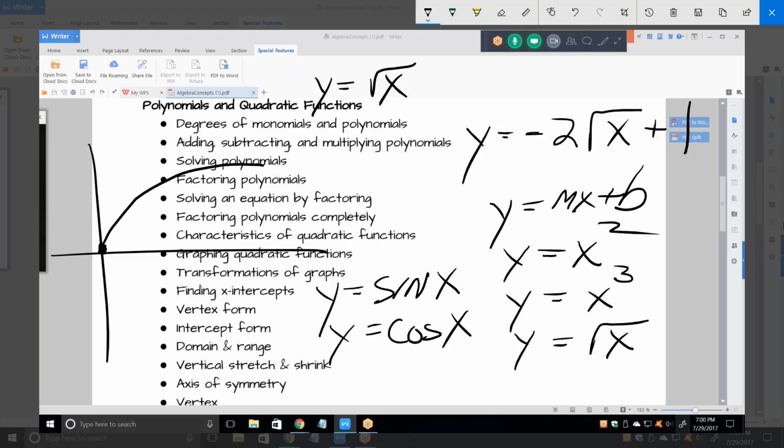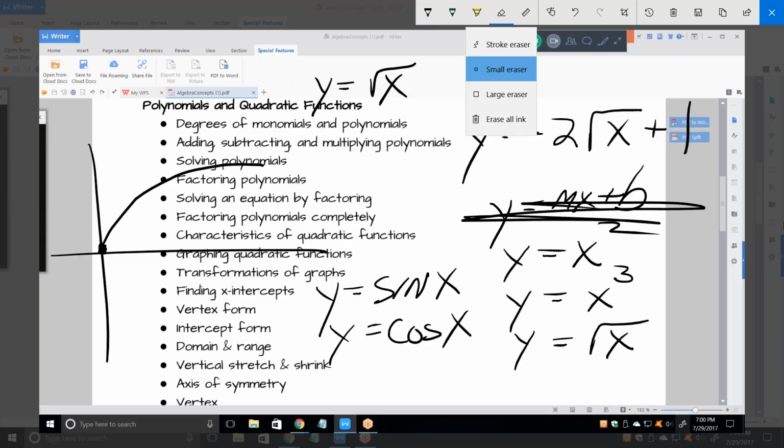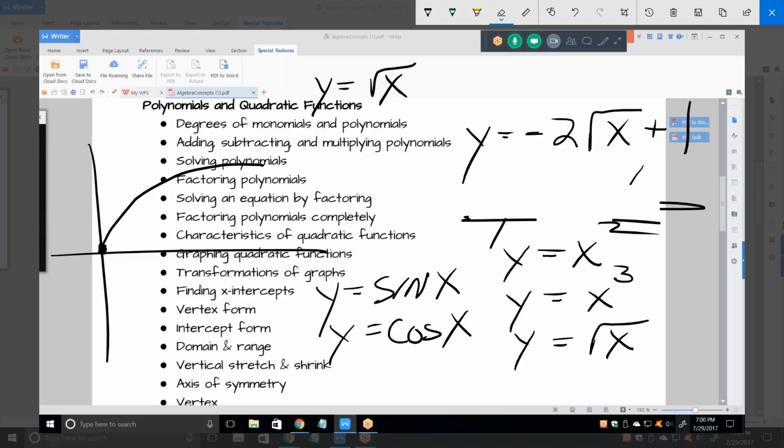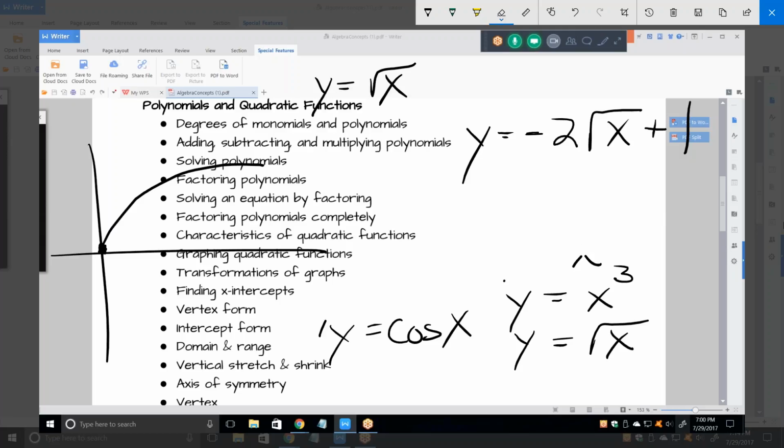Have you had any trig at all? They give you any at all? No. Okay. Well, let's ignore these trig functions then. But that's some of the trig function elementary functions. Okay. Now, let's get back to this square root function. I know what each of these looks like graphically, because I deal with them all the time. But it wouldn't be a bad thing for you to memorize either. And by memorizing, I mean memorize your elementary functions and what they look like, because then you can graph any function.